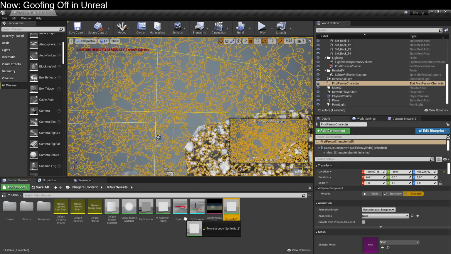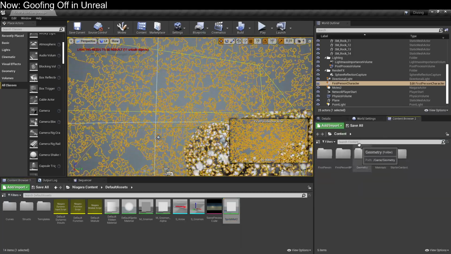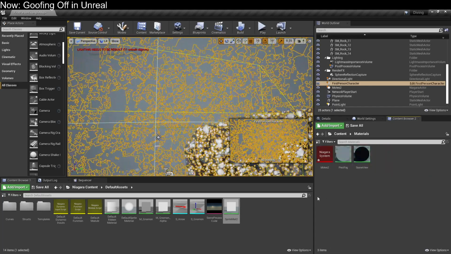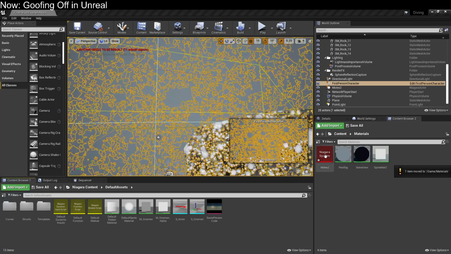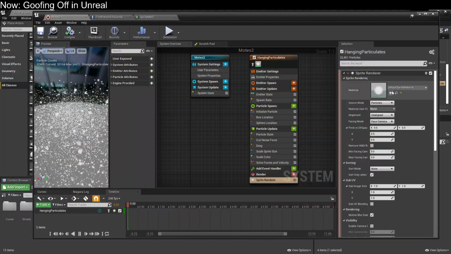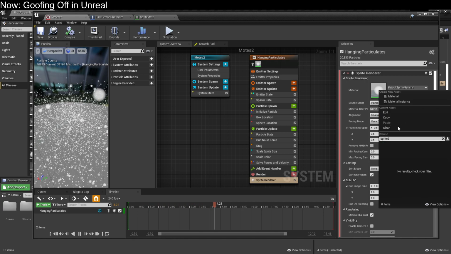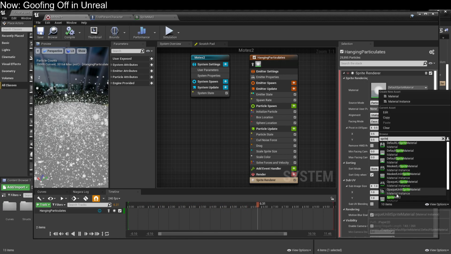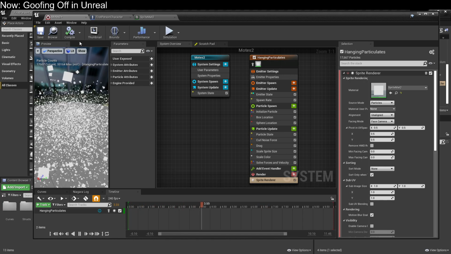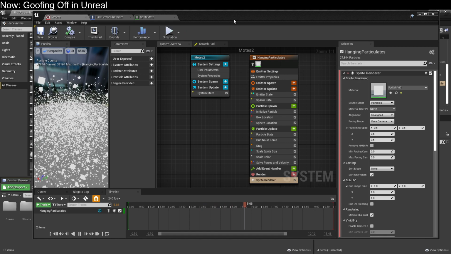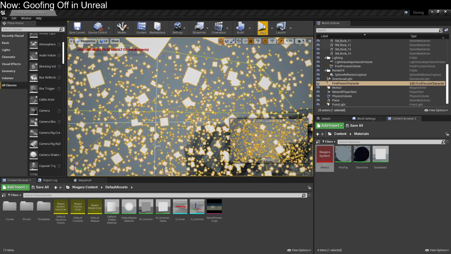Gotta drag it somewhere, but I don't... Oh, that's right. In order to do this, I need to pop open the second content browser. Go in here and drop it over here. There we go. So then we just open up motes here, and we say, you're not the default sprite material, you're sprite mat 2, my bad. All right, so you can see that they're now squares. We can deal with that later. It's not a big deal. So we'll just compile that and take a look and see whether or not it fixed our depth problem.